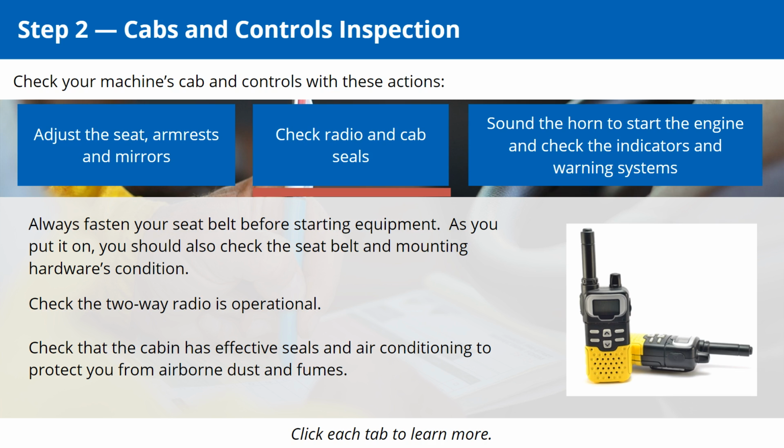As you put it on, you should also check the seatbelt and mounting hardware's condition. Check the two-way radio is operational. Check that the cabin has effective seals and air conditioning to protect you from airborne dust and fumes.